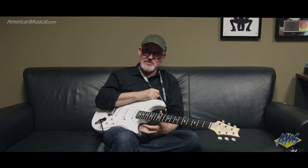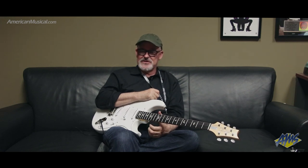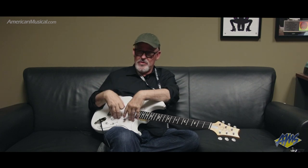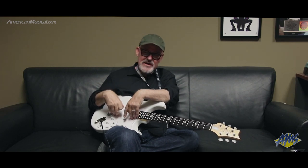I actually like necks that are made by machines — CNC machines. I like those necks better than handmade necks, and I know that sounds like heresy to a lot of guitar players, but I like necks that just play like butter and have no issues. I just got a '62 335, but it was refretted with brand new fat frets, and I put some Ron Ellis pickups in it — it sounds great. But for a desert island, I would take a new boutique guitar. So Paul's guitars qualify.